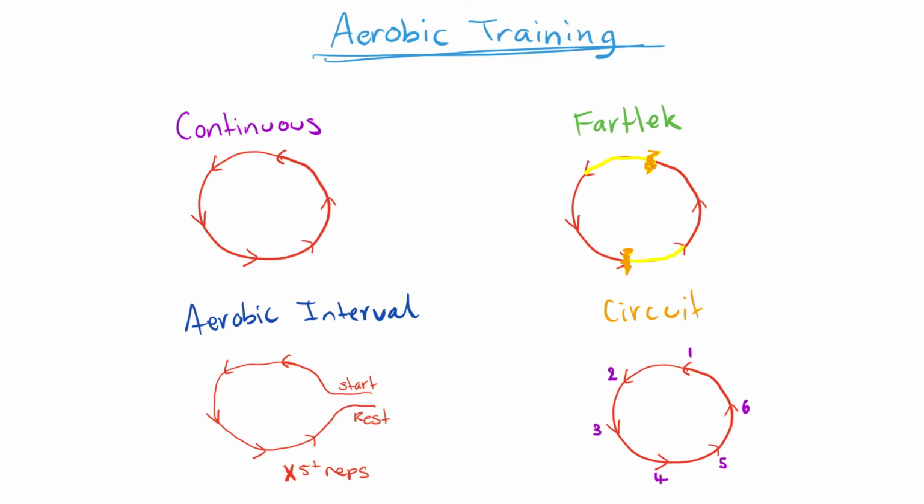The great part about aerobic training is that it can be manipulated so that the level of intensity within the zone can be modified. So the athlete can be allowed to work at lower levels or higher levels of intensity depending on whether they want to build aerobic threshold or work just under anaerobic threshold.